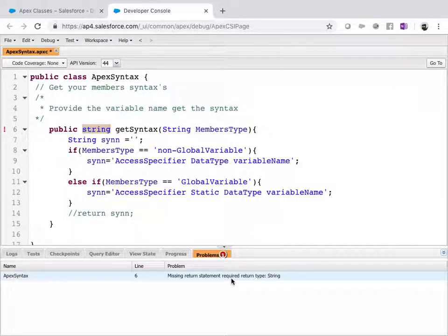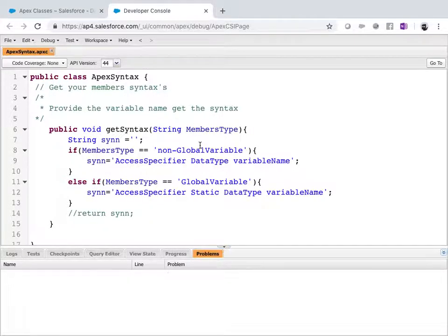If I use void, fine. Now you call this method, but what is the return value you are getting as the outcome? You don't get anything, right? I can call this method, but I don't get anything. What is the use? The ultimate aim for me is that whenever I pass my variable, I need to get that particular string, right? String. Return string. Clear?